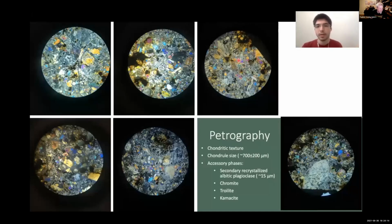You can roughly see this chondrule outline, and probably the same with this, but you can see the matrix itself is coarsening, and it's really hard to tell what's chondrule and what's matrix here. Now you can see it a little better with the non-porphyritic chondrules, so the barred olivine and the radial pyroxene chondrules. That is normally a common occurrence, that for some reason the porphyritic chondrules are much harder to distinguish. And so you tend to see the barred olivine and the radial pyroxene chondrules much better as you go to the higher petrologic types 5 and 6.